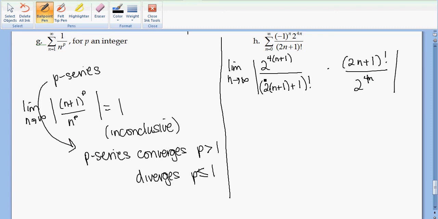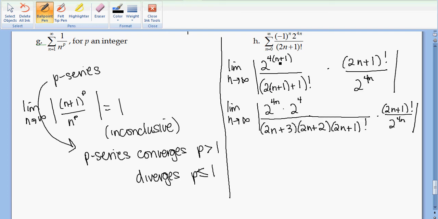So set up the ratio. Again, be careful everywhere you're placing your n plus 1 that you think about what's really happening. If there's a coefficient, that coefficient is going to distribute. Also realize here that I did drop the -1 to the n power, since we already showed that once it's in absolute values it's not going to play a role in the ratio test, so we might as well drop it. Okay, let's go ahead and simplify this expression.